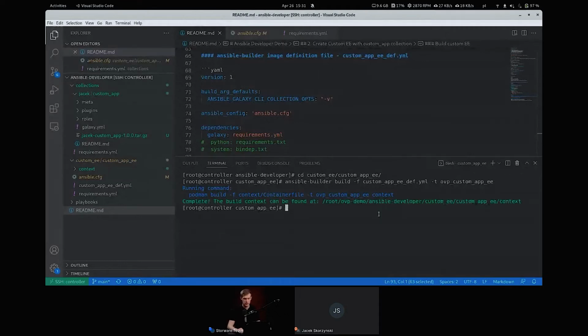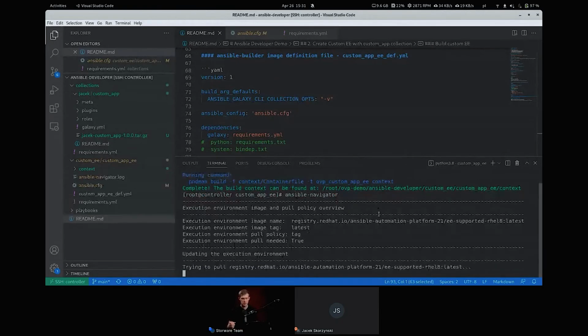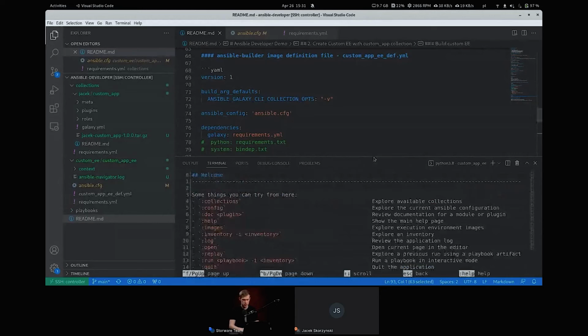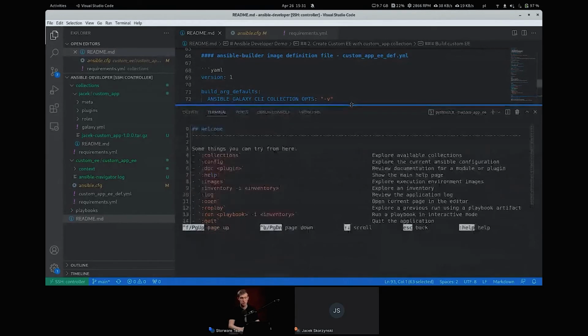Yep, it's ready. So now, just to validate if this is really what we are looking for, let's finally use ansible-navigator. Let's do it with default. By default, ansible-navigator will rely on the default execution environment, and it will start in this TUI mode.